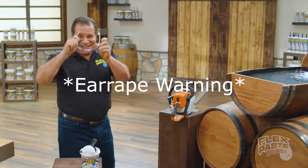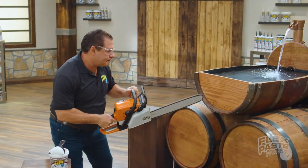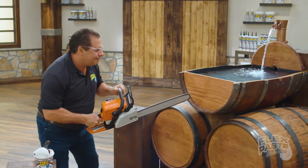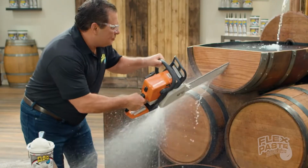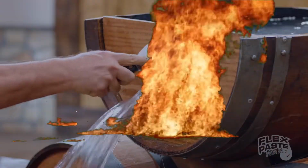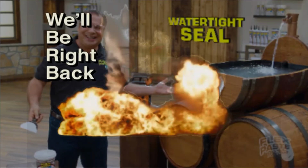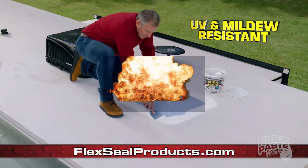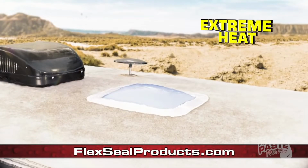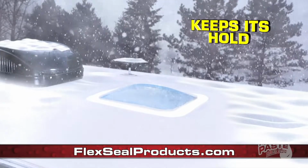Flex Paste is tough. Now that's a lot of damage! But with Flex Paste, you can create a watertight seal. It is UV resistant. In extreme temperatures, burning or freezing weather, Flex Paste keeps it all sealed.